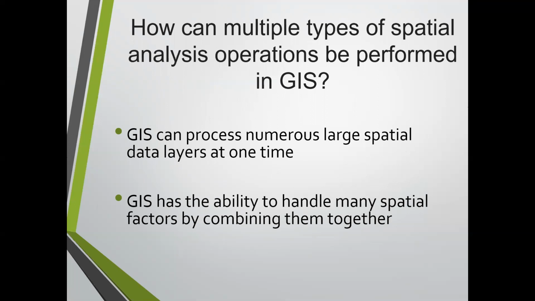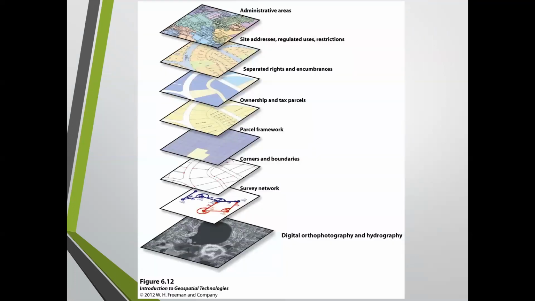In that Idrisi program, you could do multiple overlays, but you had to write an equation. Like, I would take image A and multiply it by image B, plus, and then I want to add image C to the output. You could do this in one long string of equation, putting brackets in, like when you're keying it into a calculator. Then you could just process this and let it run. The problem is you're not seeing all the intermediate answers. You're just getting your output answer. Again, you really have to know what you're doing if you do that kind of thing. So this is probably showing you more the concept of vector overlay, but it's the same kind of concept, seeing how that works.